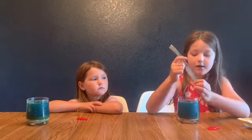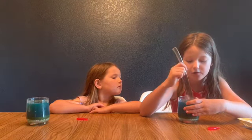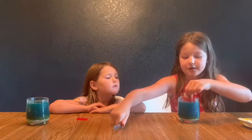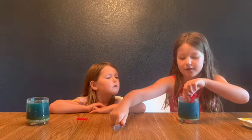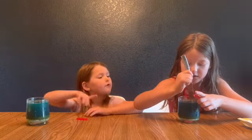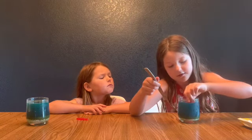To make your Jell-O treat complete, you will use this butter knife to cut a tiny slit in your Jell-O. And then you will stick your fish in. You have to take the Jell-O out. Okay, and you will stick your little fish in.